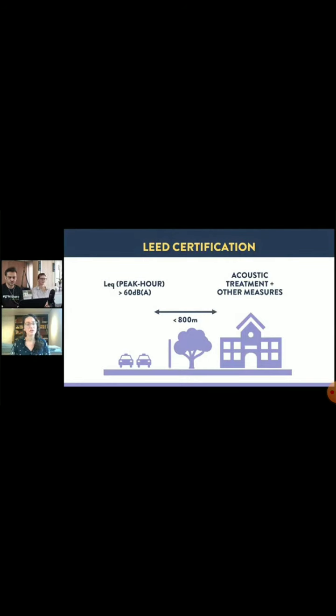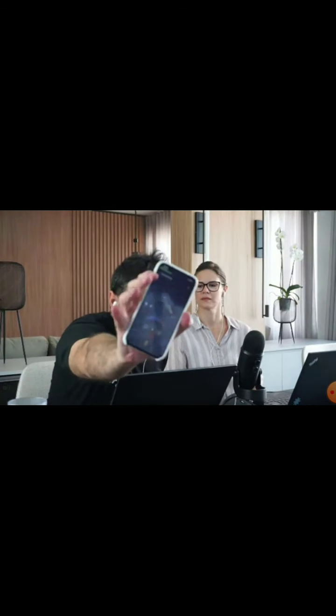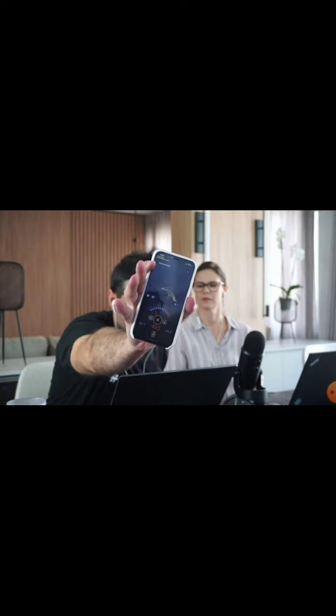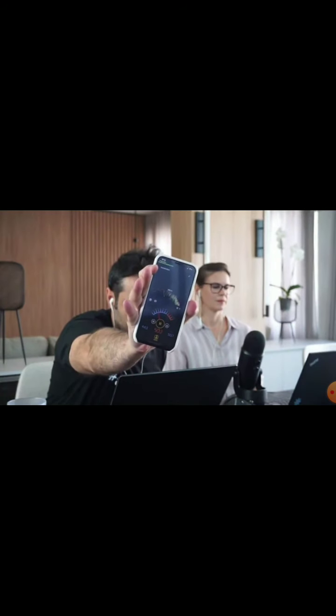All right. So LEED certification is an environmental and energy efficiency certification for green buildings, and they also add this part of acoustics, but mostly for schools, because this is a very sensitive space for noise. So what they say is that if you have too much noise intensity, above 60 decibels during the peak hour, when there's more traffic outside, say 7 a.m., or maybe during midday, and then at the end of the day, the time where the school is working and people are learning there, then you have to take measures to not let that sound get into that space. And this is what you see when you have an app for sound.